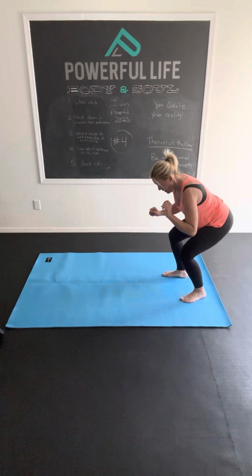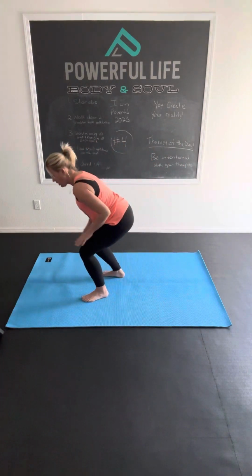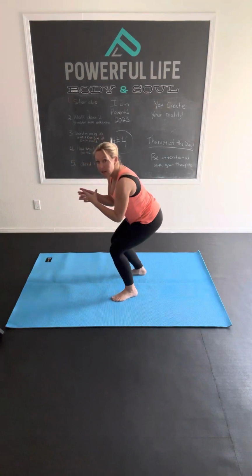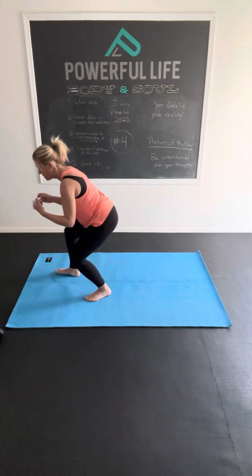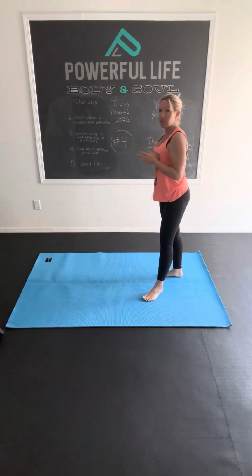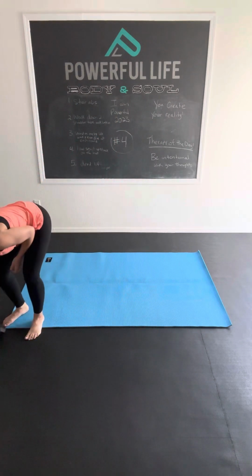And know that if you feel that your legs are big or bulky or whatever, this will actually tighten your legs and bring them down. My legs were double the size before I started using these type of workouts, HIIT workouts, and doing lots of squats and lunges, okay? All right, good job. Now deadlift. Deadlift. Great. You can do it.